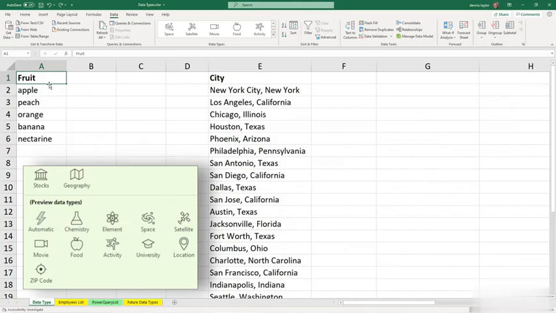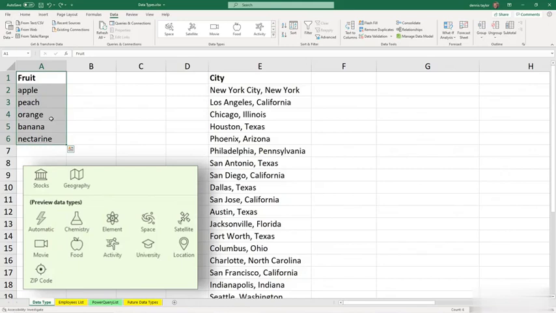Let's do this a little bit differently by first taking this data here and converting it into what's called a table. Not everybody works with this feature, but anytime you are working with lists, I think it's advantageous to convert the list into a table to get not only additional formatting capabilities, but also data handling efficiencies. So selecting this data over in column A, I'm envisioning a list here that's going to grow. I want to pull in some nutritional information.